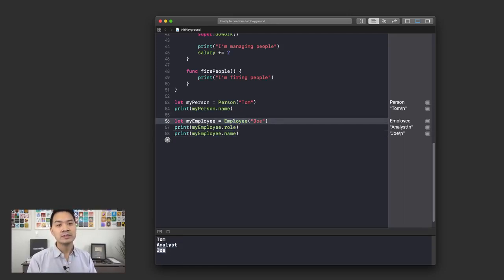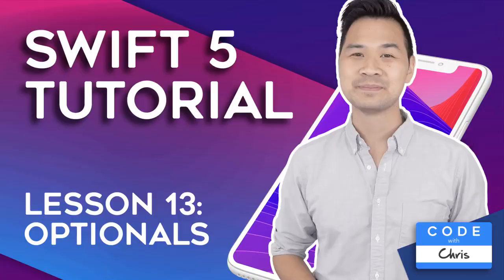So what I wanted to demonstrate here was that even with init functions, you can use the override keyword and provide a custom implementation of that initializer function, and then also call the superclass's implementation as well. So I hope that was clear. If it's not, just leave a comment below and I'll be happy to clarify things for you. All right, later on we'll dive a little deeper into initializer methods, and we'll talk about how there are two different types, one called designated and one called convenience initializers.